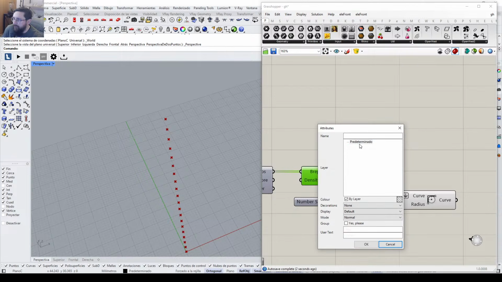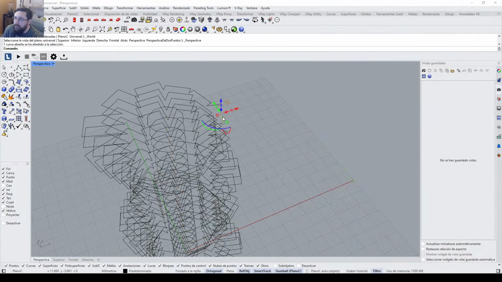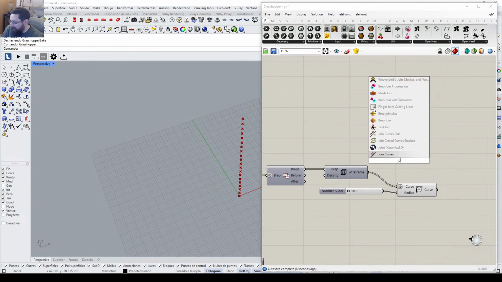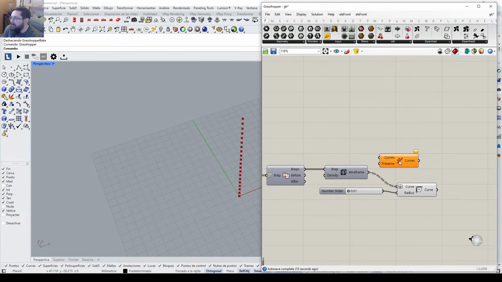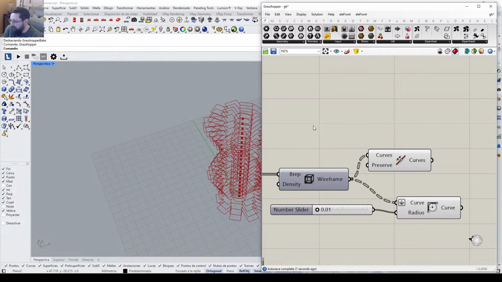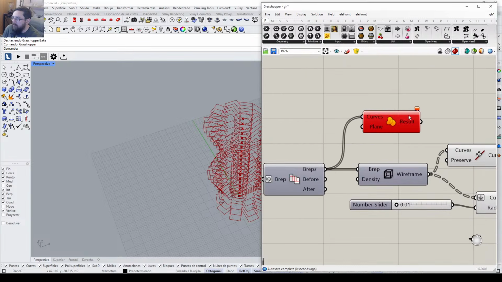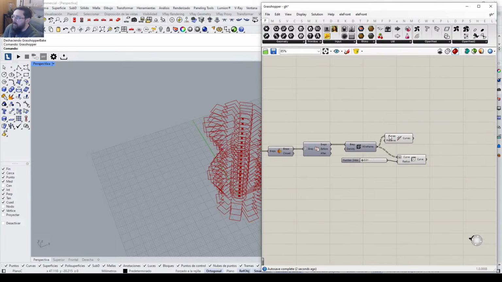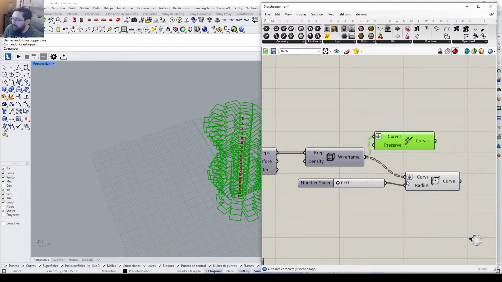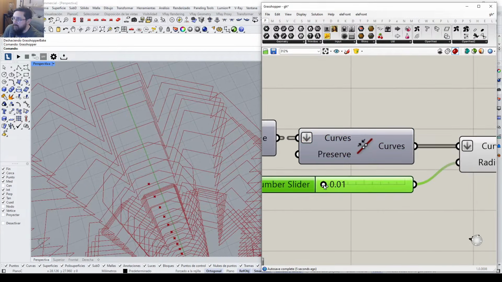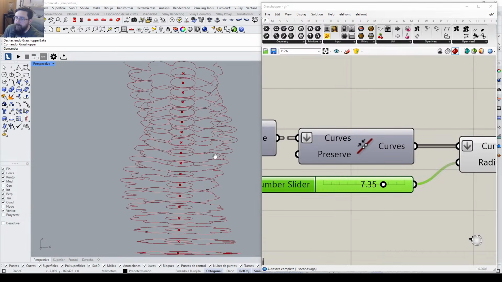Is it because the Brep wireframe doesn't join them curves? Yeah, exactly. Okay. So we need to join curves. That's a pain in the ass. Join curves. Actually, could we use a region union to get the curves directly? No, we can't. Okay, that's interesting. Well, doesn't matter, does it? Flatten. Let's put that there. And in theory, we should get those curved edges. Yes.